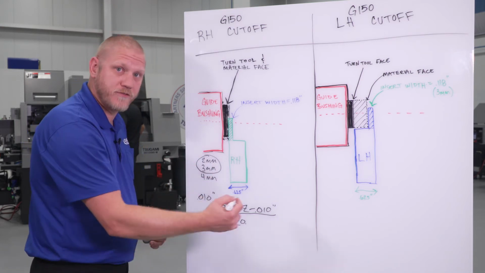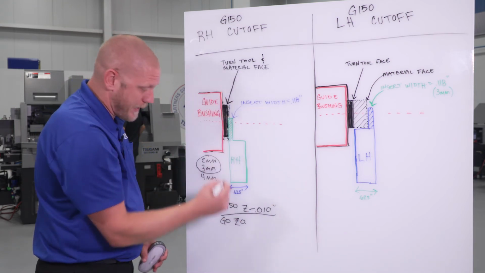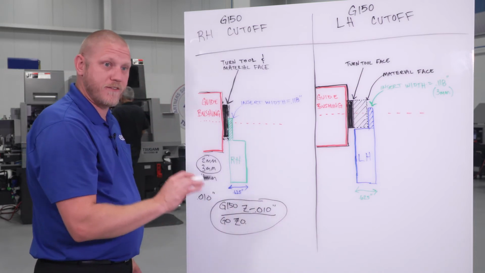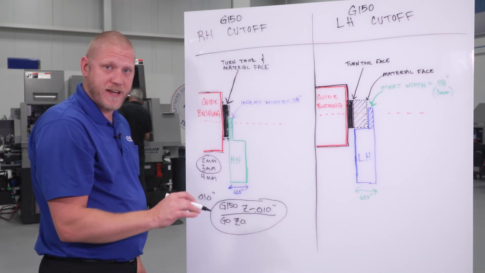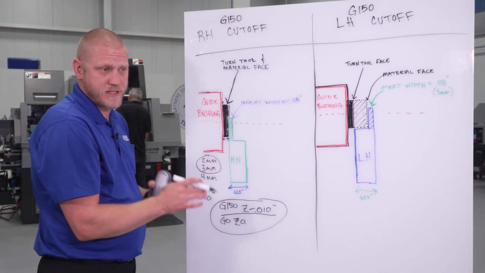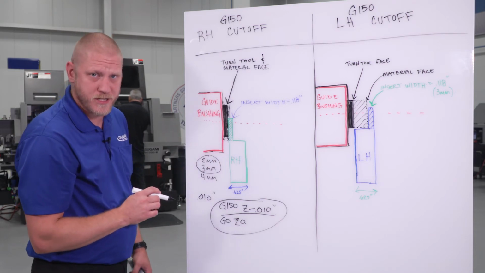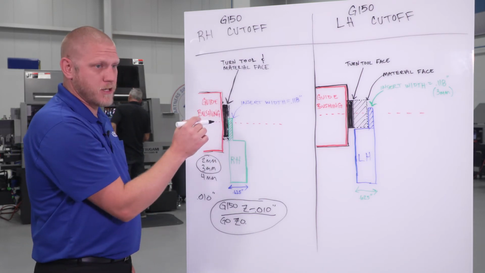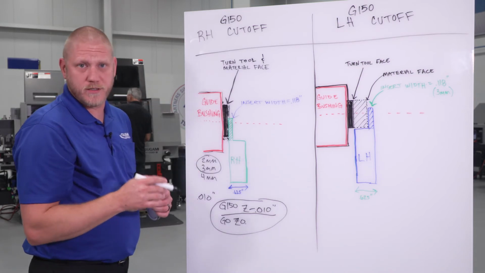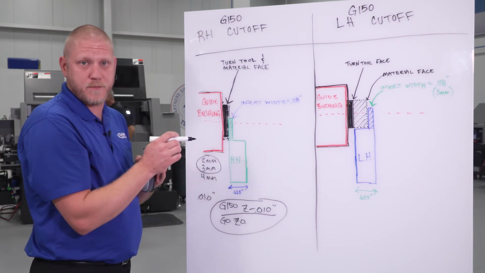You're chasing all of your offsets to match what was wrong in the beginning by this right here. So if your part comes out short, always check the surface of the face. Usually you can tell just by looking at the surface finish on the face if it was faced off with a turning tool or if the cutoff tool was the last to touch that face of the material. If you can't tell by that, go ahead and do a face off and stop right in the middle. Reset your program, open your door, and see if you're actually cutting any material off.